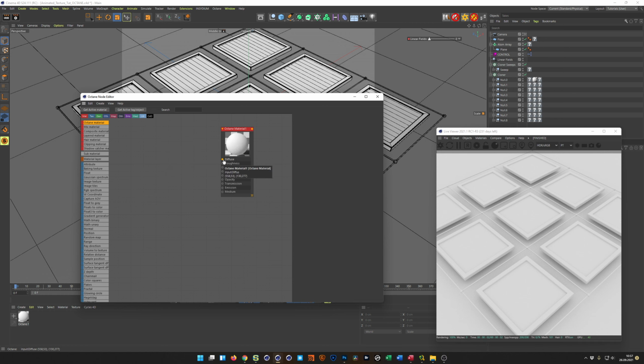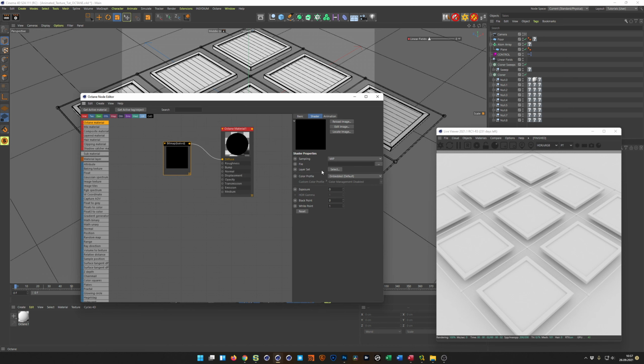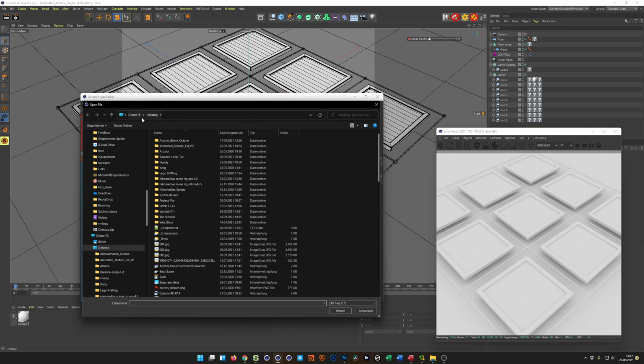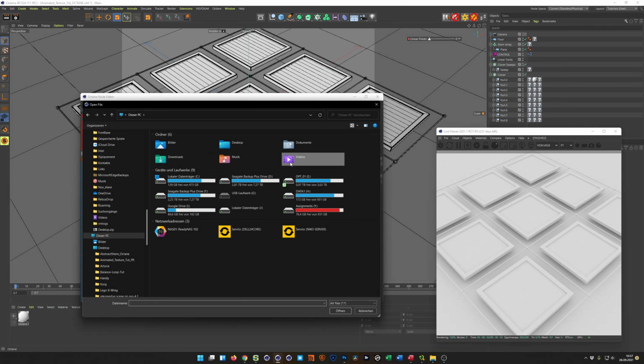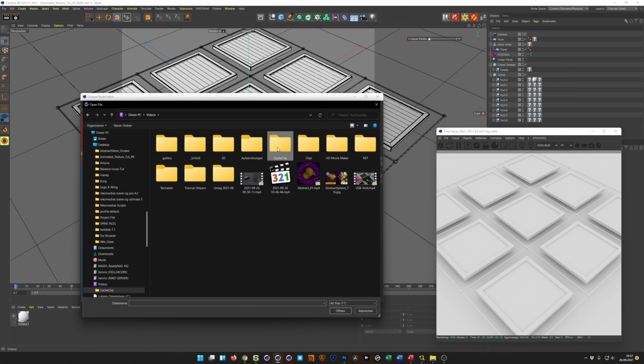If we use instead a bitmap, so get down, bitmap, and bring in this same file here. Cache clips keep.